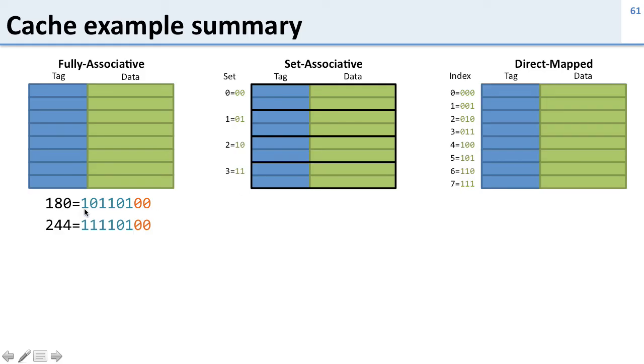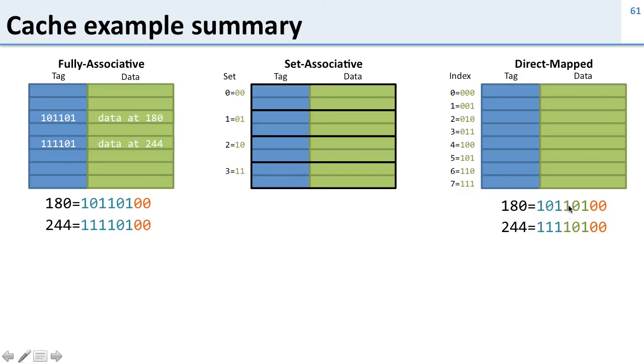When we looked at how the addresses were interpreted, we saw the fully associative one doesn't use any of the bits for the index because things can go anywhere. So you can put the data wherever you want. This also means it has a larger tag because even though I'm looking in this location here, I have to have the full tag to know what the data is because there's no index that tells me something about this location. The direct map cache is different.